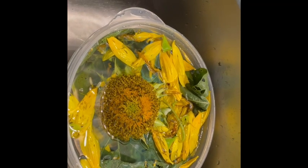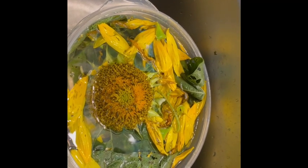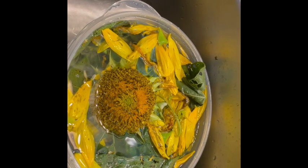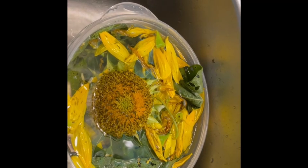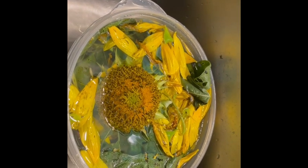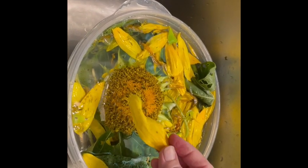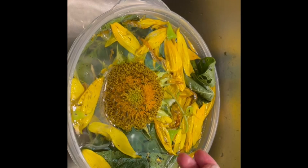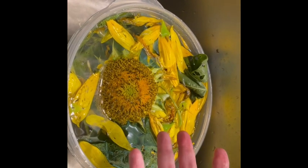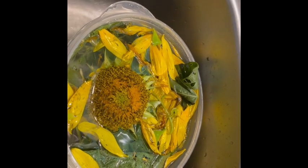Amazingly good for you. And one of the top vitamins and minerals that it listed was E. It is high in vitamin E. So there you go. If you still have sunflowers going that you can get the leaves and blooms off of, be sure you do that and dehydrate some and put it back for a tea. That'd be great for a hot tea this winter, or if you get a cold or anything.